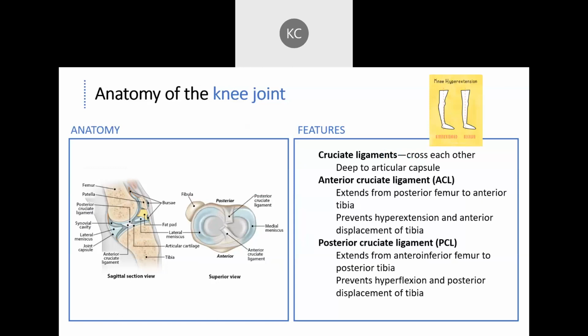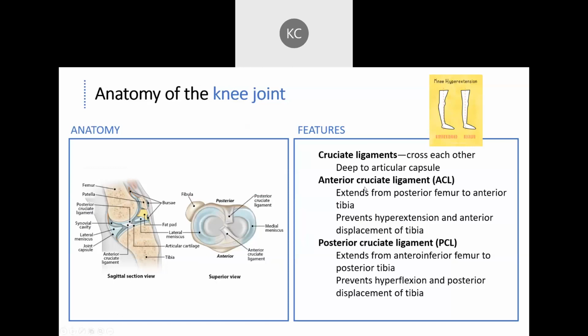So these cruciate ligaments, there's an anterior and there's a posterior, form a cross. They form an X and they move past each other, all right? The ACL is on the anterior aspect. So here's the same view again. Here's posterior back here, here's anterior down here. So here's anterior, here's the anterior cruciate ligament, here's posterior, here's the posterior cruciate ligament.